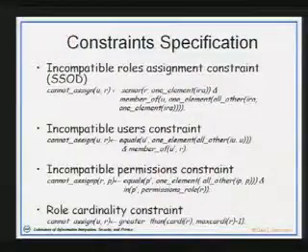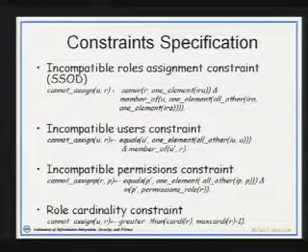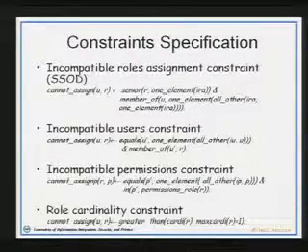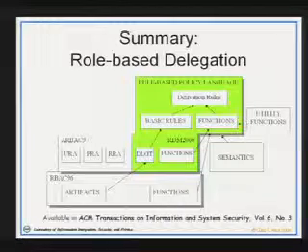So you have to have some kind of distinction between the mutually exclusive roles. So the user cannot be assigned to the conflicting roles, and also the conflicting users cannot work on the same task, and conflicting permissions cannot be assigned to the same role. And also you may put a maximum number of user role assignments or permission role assignments, like cardinality constraints as well. So those are the constraints.